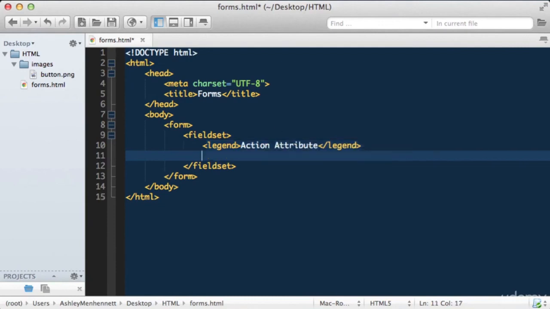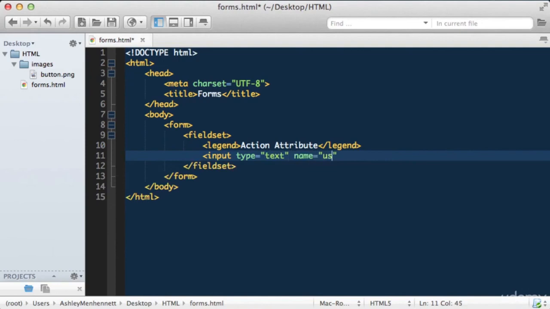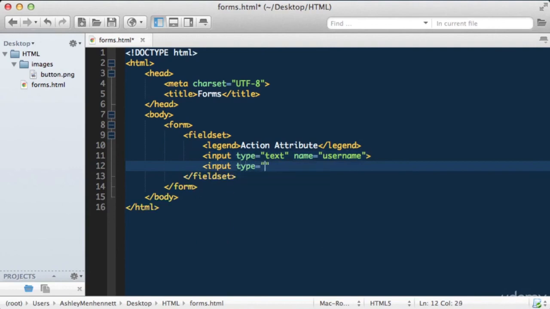Then I'm going to add in just one input of type text. I'm going to give it a name of username, close it like that, and have our input of type submit. And we'll just leave the default text on that button.